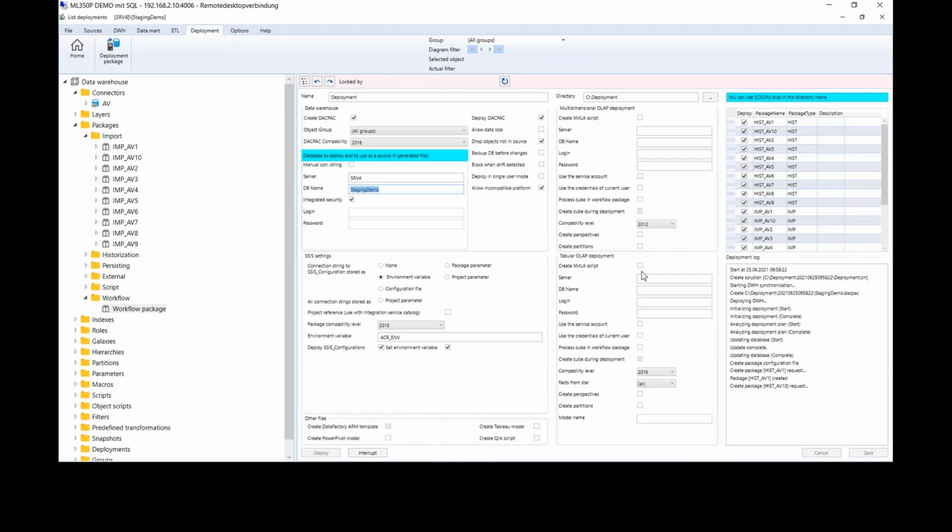Sure, you can add more logic into your staging data warehouse. For example, you can restrict the data which you import. You can add different filters for the import. You can use differential data loading. Okay, in this case, you have to perform some changes in the data warehouse model manually, but of course, it is possible.